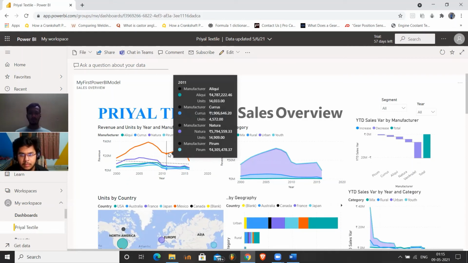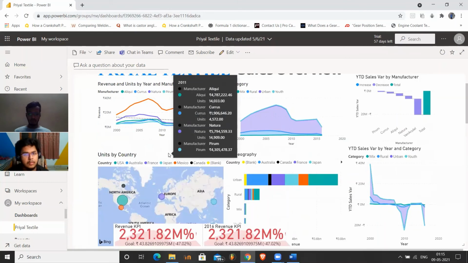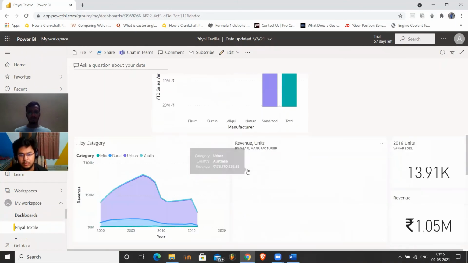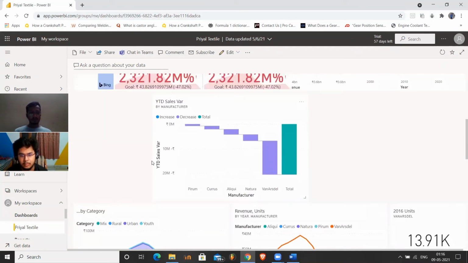So anyone in your organization with proper authentication can access your Power BI dashboard. Also, this is live changing data. It means if you update any data in your Excel, you'll see the same changes over here. So yeah, that's it. That's the dashboard. Now I'd like to conclude.